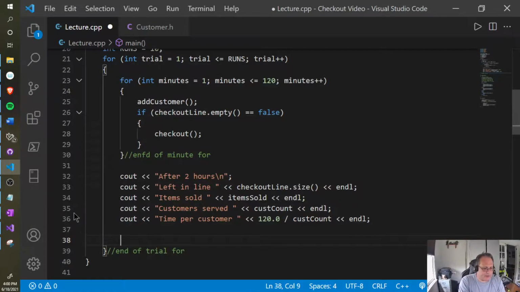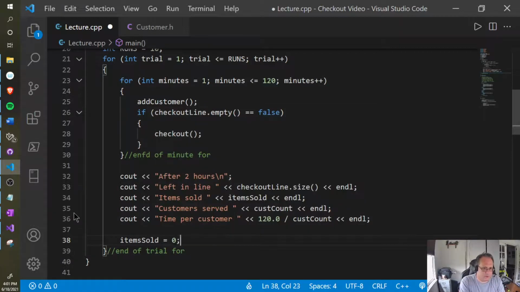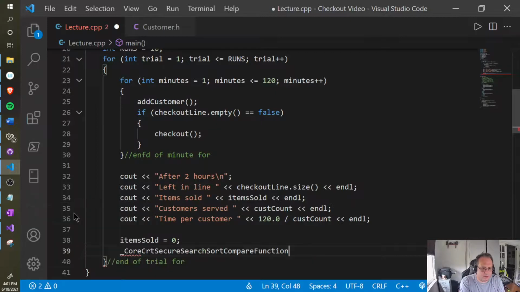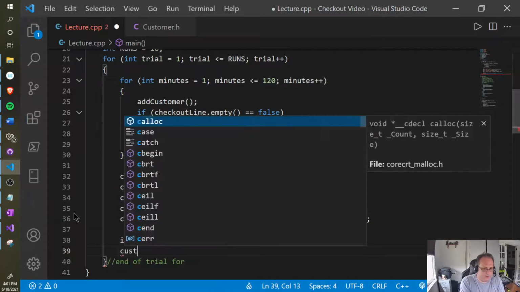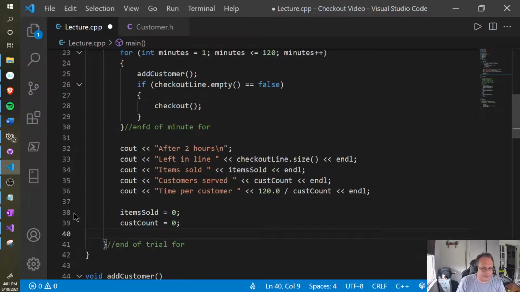So I need to reset my items sold. Oops, I can type. Reset the number of customers I did. Basically, every variable I do in the stats I need to reset, and I also need to clear the queue.